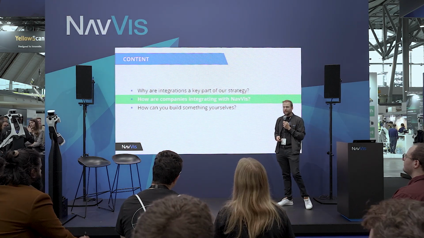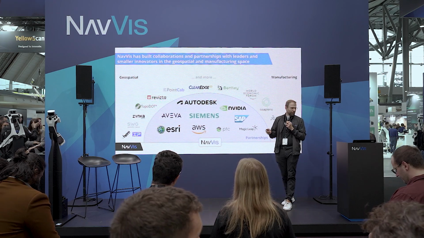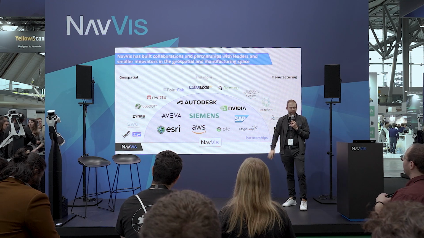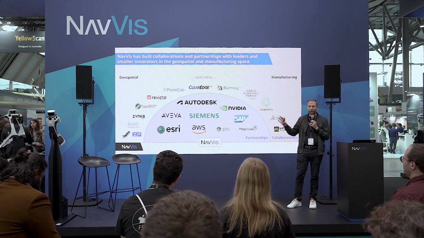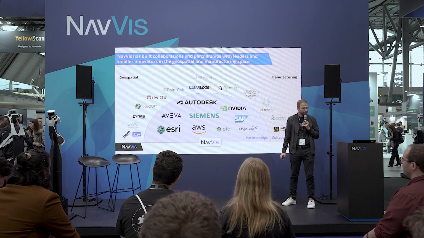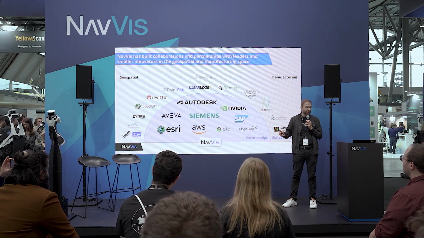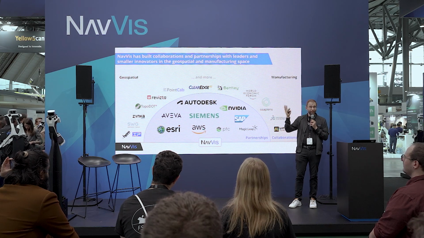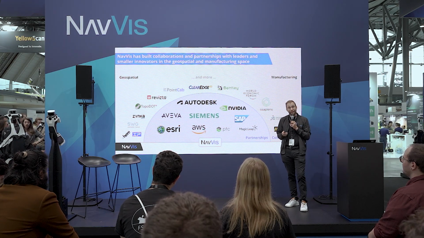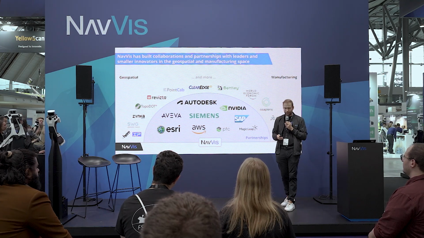So how are companies then integrating with IVION? Just to give you an overview of the main companies we work with, that's not an exhaustive list, but you probably are aware of a lot of them, especially the ones in the partnership bubble, but also the collaborations that go beyond that. You probably have seen PointCab, ClearEdge, and so forth, Autodesk, of course. These are all companies that we work very tightly with, and you can probably visit their booths here at INTERGEO as well.